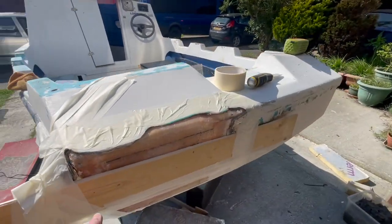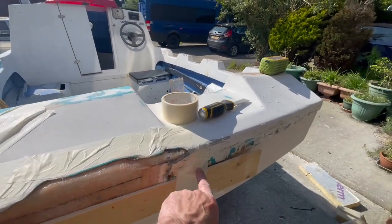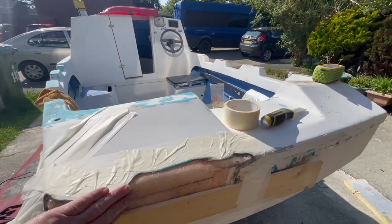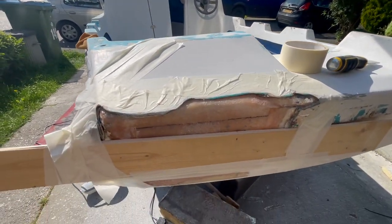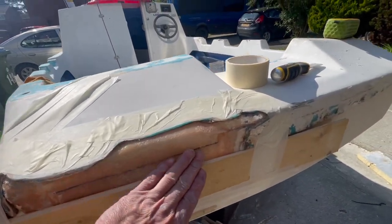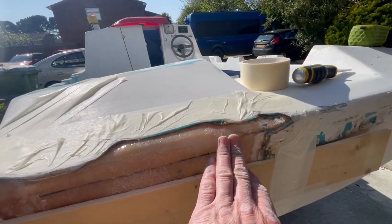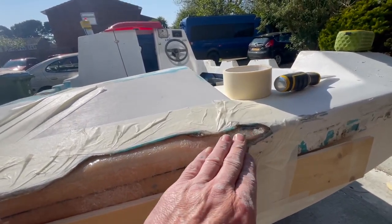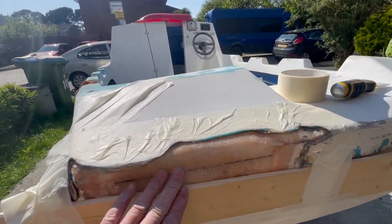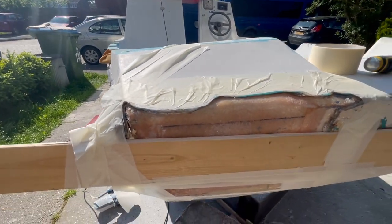But I've put this piece of wood on here so I can use that as a form and fix that. I don't really know what I'm doing. I'm basically using my car trade skills of fibreglass bodywork on like Lotuses and stuff like that with fibreglass body panels. But unfortunately, I'm not a boat person, so I don't know.